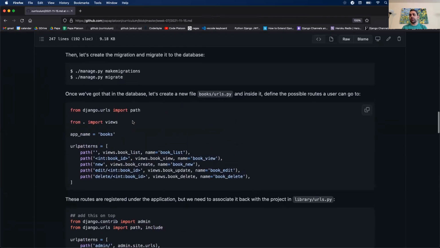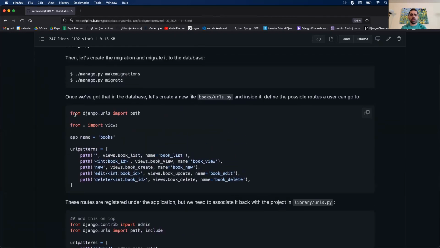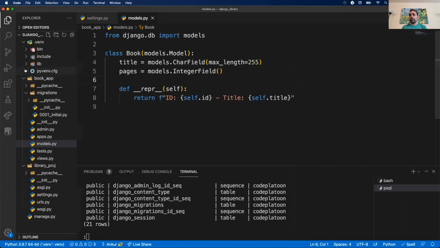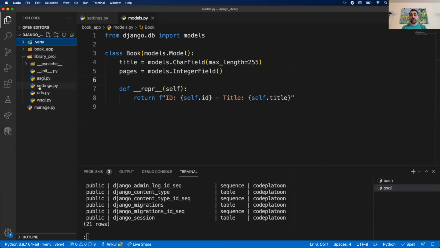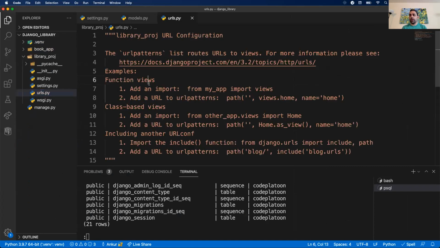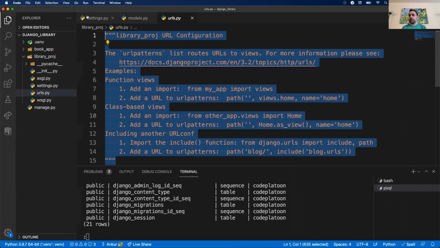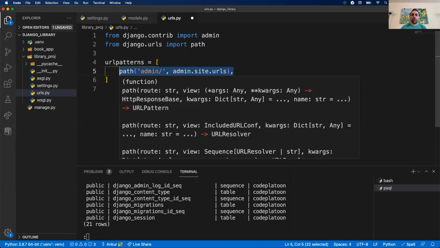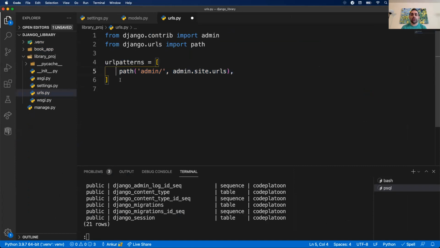All right, so it looks like we're getting to URLs. Now, I remember someone had a question about URLs earlier, so let's make sure we get to that when we're creating our templates. So first thing we want to do is go to our project URLs. There's a bunch of information here. I'm just going to delete the comments, they take a lot of space. All right, basically the only job of the project URLs that we do is saying, hey, we're going to redirect you to our app to handle URLs for us.